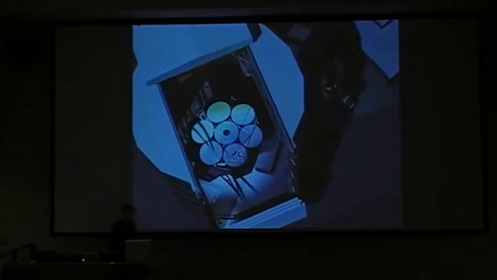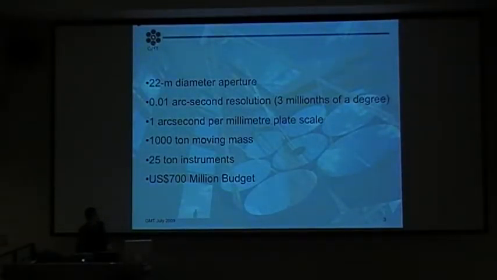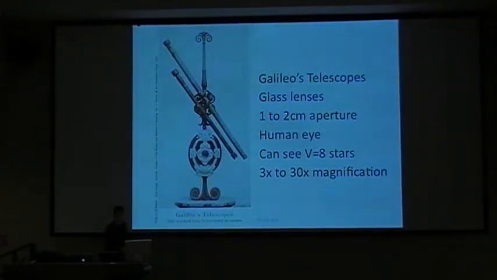Even the instrumentation attached to the telescope is enormous in its scale. There will be some instruments on the back of the telescope that can weigh as much as ten or twenty tonnes. And obviously this does not come particularly cheaply. The budget is going to be approximately 700 million U.S. dollars.